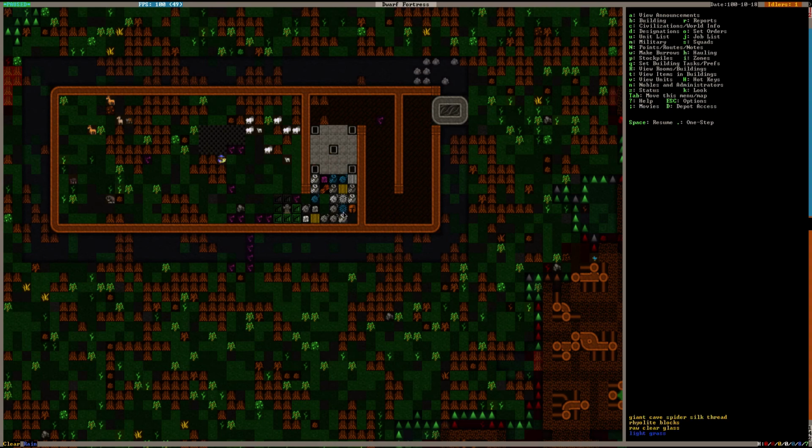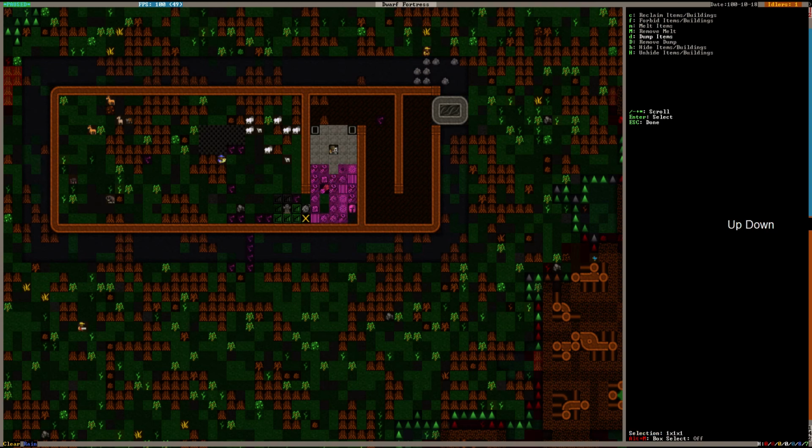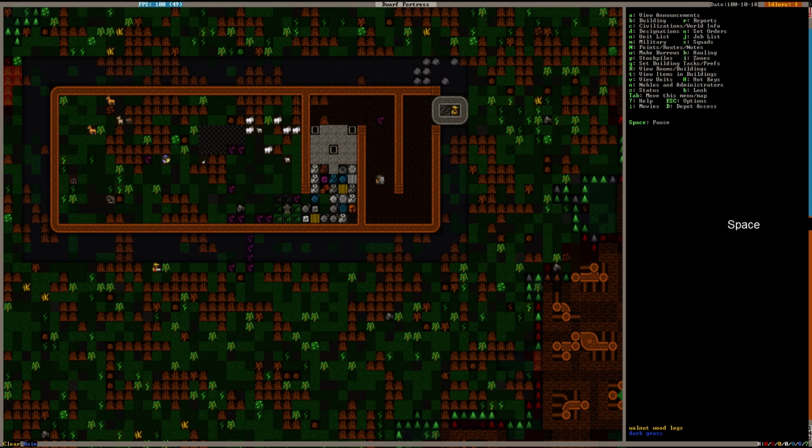So we need to dig this out. That means we have to move this stuff inside. So what I'm gonna do is I'm gonna do the quick thing. I'm gonna dump everything in our garbage. And I know that's maybe not optimal, but it's the quickest way. What can I say?